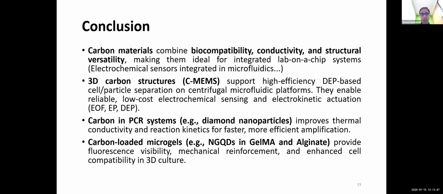We can use these particles in PCR systems to improve thermal conductivity and consequently PCR yield or efficiency. And we can use them in microgels as fluorescent dyes to improve cell viability.